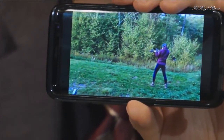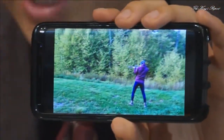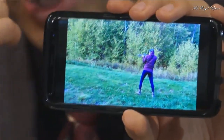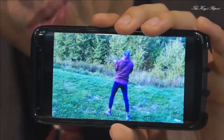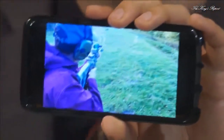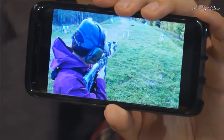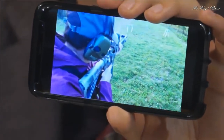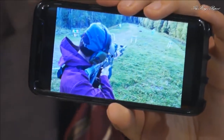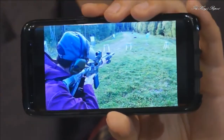Good, nice, again. Now the Queen is actually left eye dominant, so she has to shift her face and get used to this. She can't just look down the scope with her right eye. She has to actually move to the left eye because she's left eye dominant. But there you can see her trying to adjust. She's not used to the AR yet, but as she trains, she'll get better. So it's nice to see this.